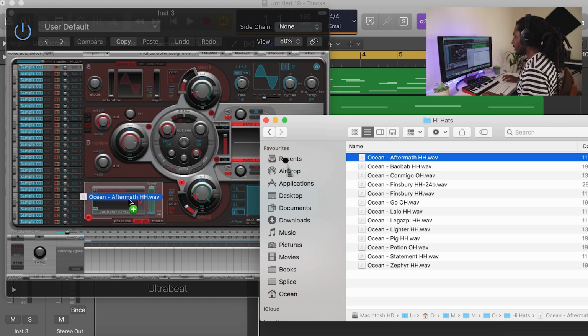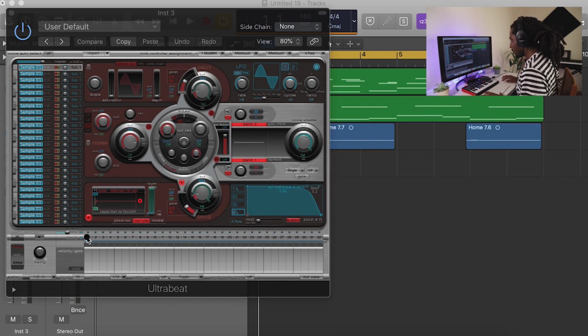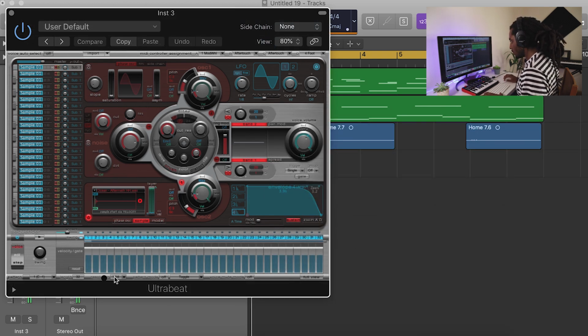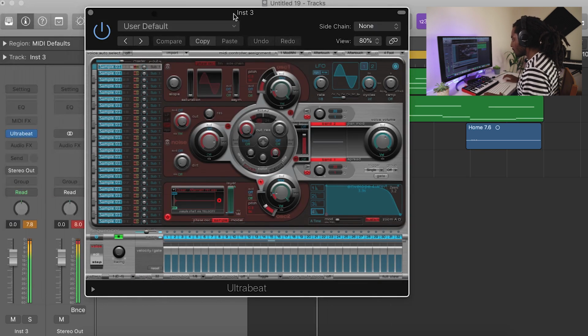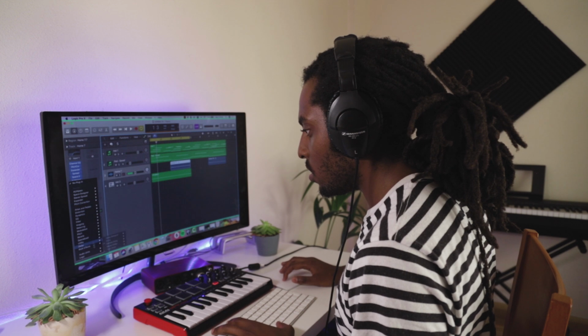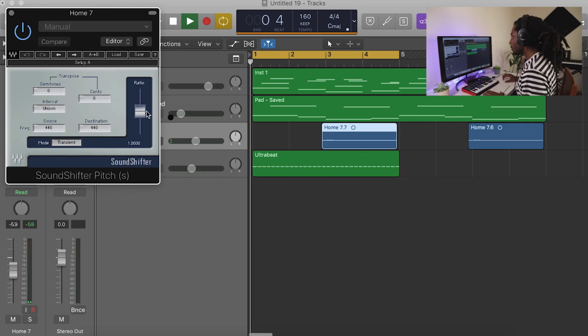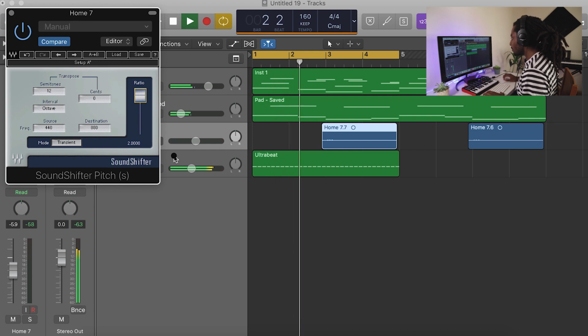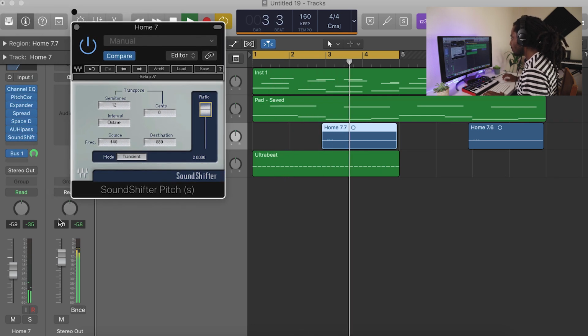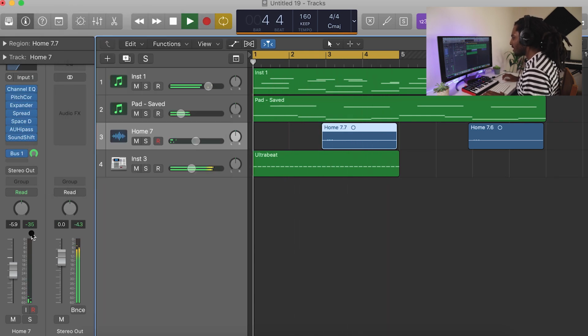I'm going to be using my Nomad kit to do all the drums today. Before I do the hi-hats actually, let me just play around with the pitch. Let's see if I can raise this and if it sounds good still. I kind of like that.